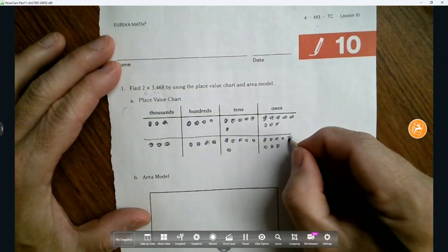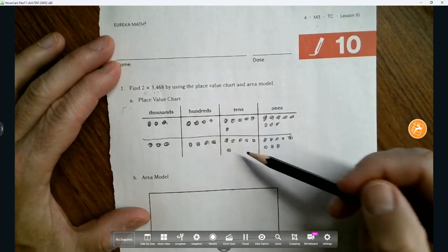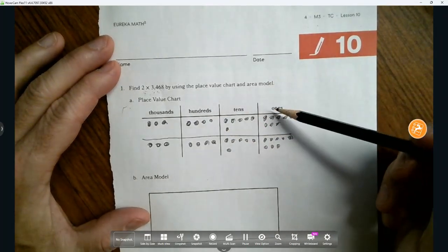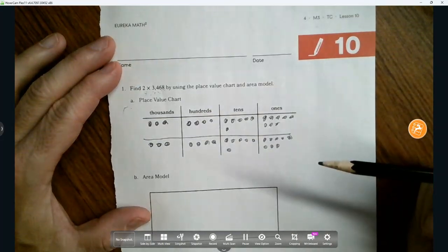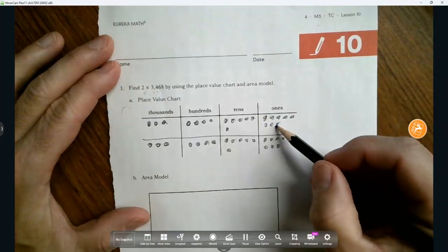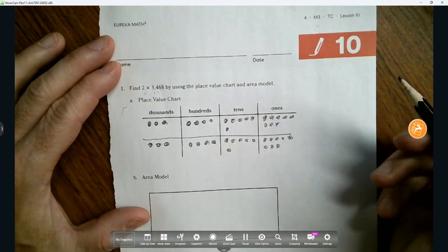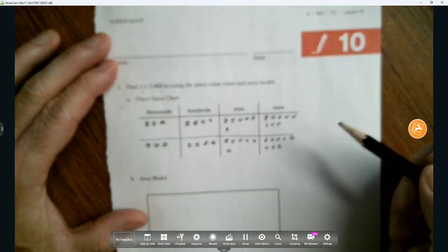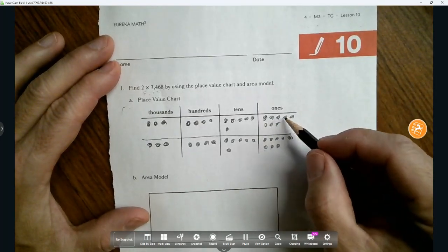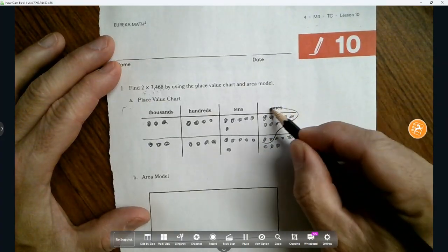All right. So there's that. Now we need to find our numbers. But remember, you can't have more than 10 in any of these columns. All right. So we got 1, 2, 3, 4, 5, 6, 7, 8, 9, 10, 11, 12, 13, 14, 15, 16. So we need to take 10 and move it over to the 10. So 1, 2, 3, 4, 5, 6, 7, 8, 9, 10. So we're going to take these first 2.